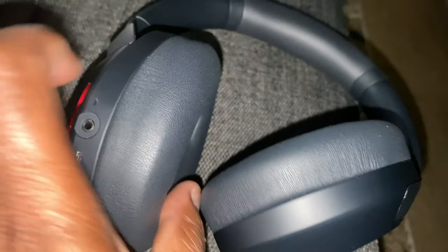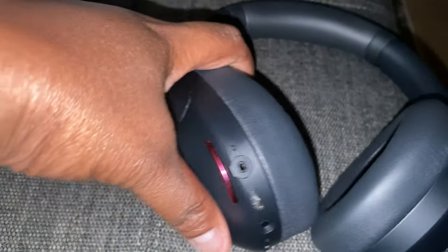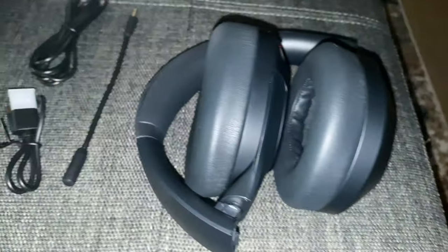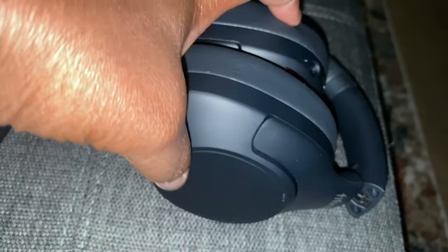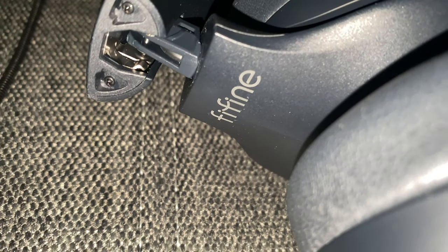Just testing the mic on the wireless FiveFine X3 — mic check one two, one two. I'm testing the microphone on the FiveFine X3 over-the-ear wireless Bluetooth. I love the design — they look premium, very well built. You can fold them flat around your neck for gaming sessions or whatever it may be. I really can't complain, the build quality is top notch.